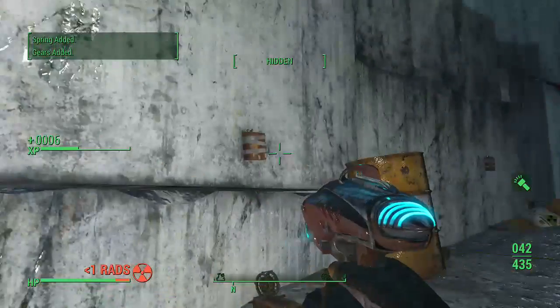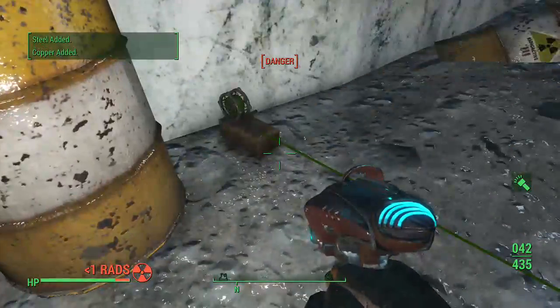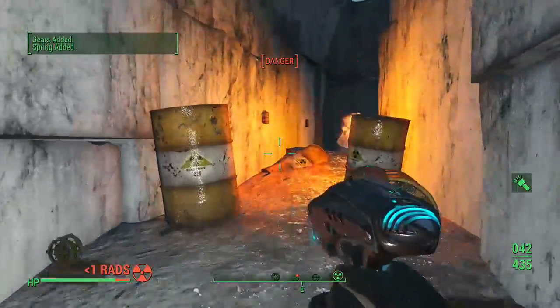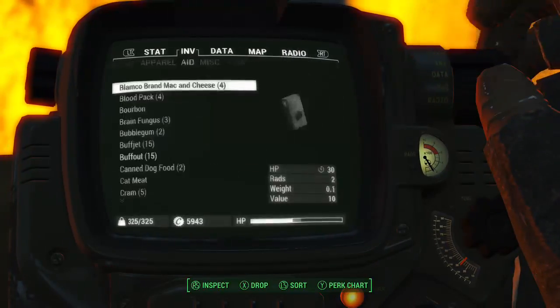You're just going to want to disarm these before you get blown up. There's also going to be some radiation barrels here. And as you can see, there's a turret that'll begin shooting at you. You're just going to want to try not to die here. That's the hardest portion, especially if you play on very hard like I do.